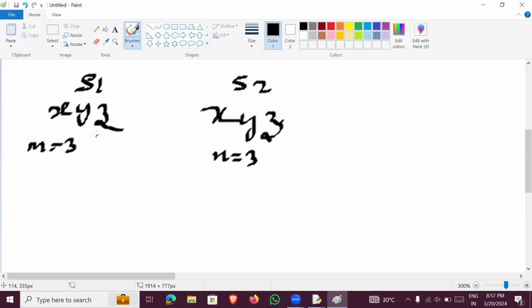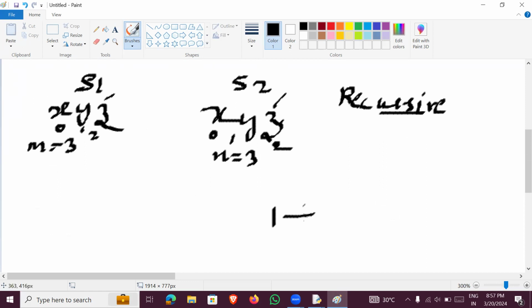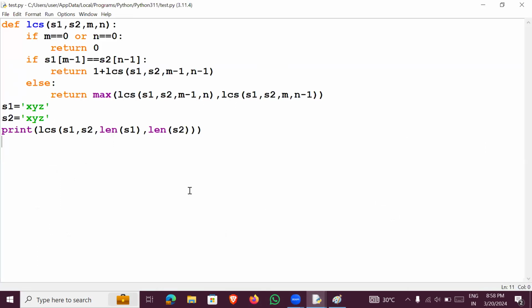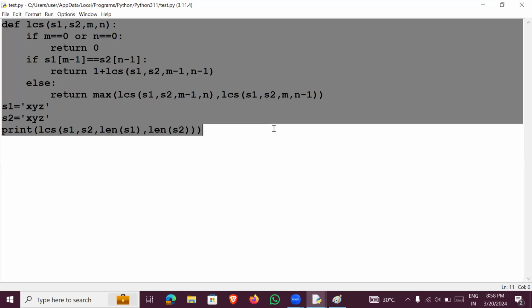I will start from m minus 1, with indices 0, 1, 2, in the recursive way. I will check whether the characters at m minus 1 are equal or not. If it is equal, I will add plus 1 and decrement m. M will become 2 again. I will implement parallel code, no problem.